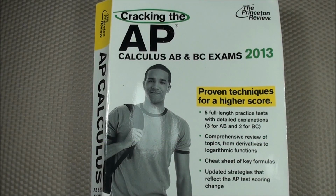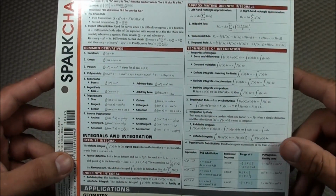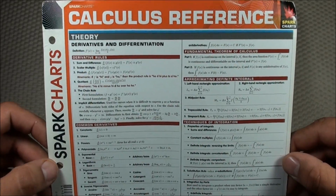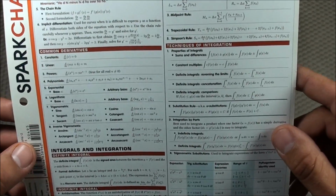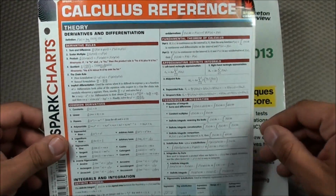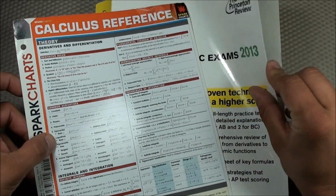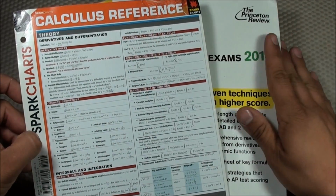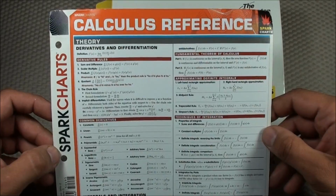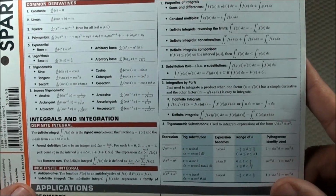In some academic courses, such as mathematics, you're oftentimes allowed to bring a one-page cheat sheet with you during an exam. This is meant to be an aid to help answer any of the various questions that could be asked of you during that exam. Most of the time it contains information such as formulas, theorems, techniques for solving various problems. But this is by no means meant to be a replacement for actually going to the class, reading the book, doing the homework. If you haven't done any of those things, this cheat sheet's not going to do you much good. But if you have done these things, this could be a very handy aid to have with you for a quick reference on some specifics that you might not have completely memorized, but once you see it, you know how to apply it.